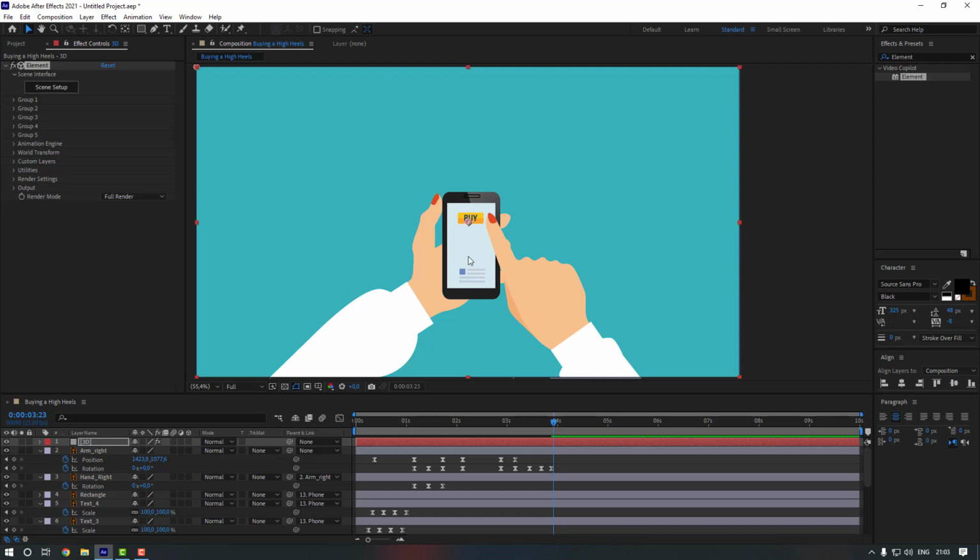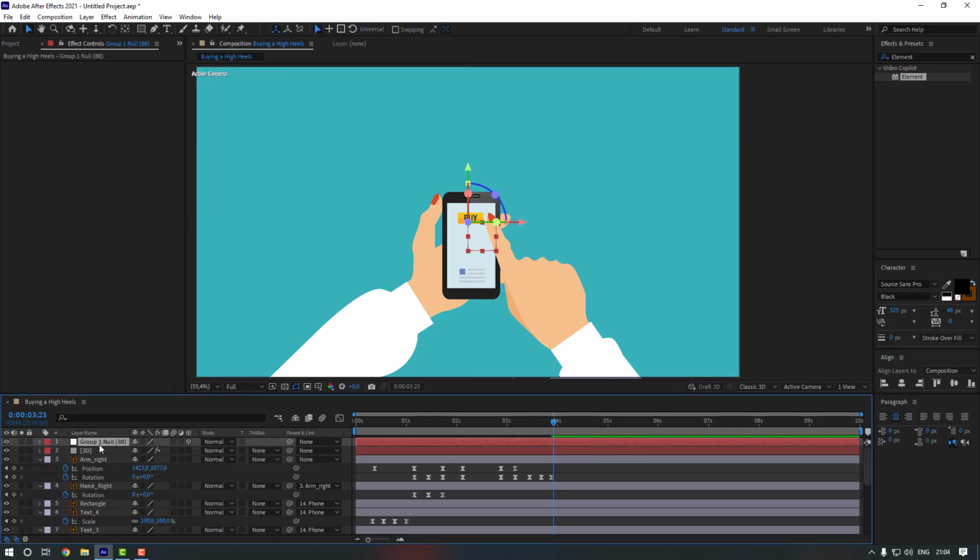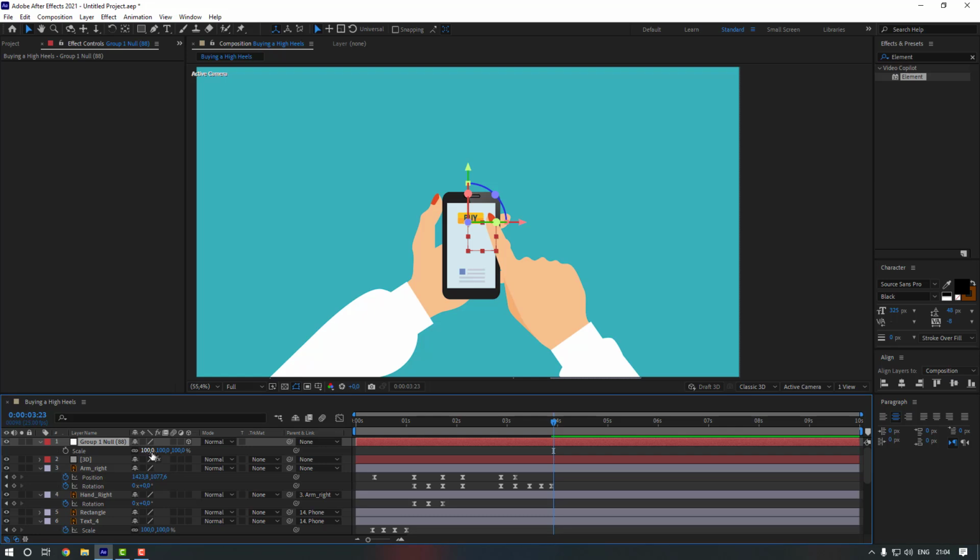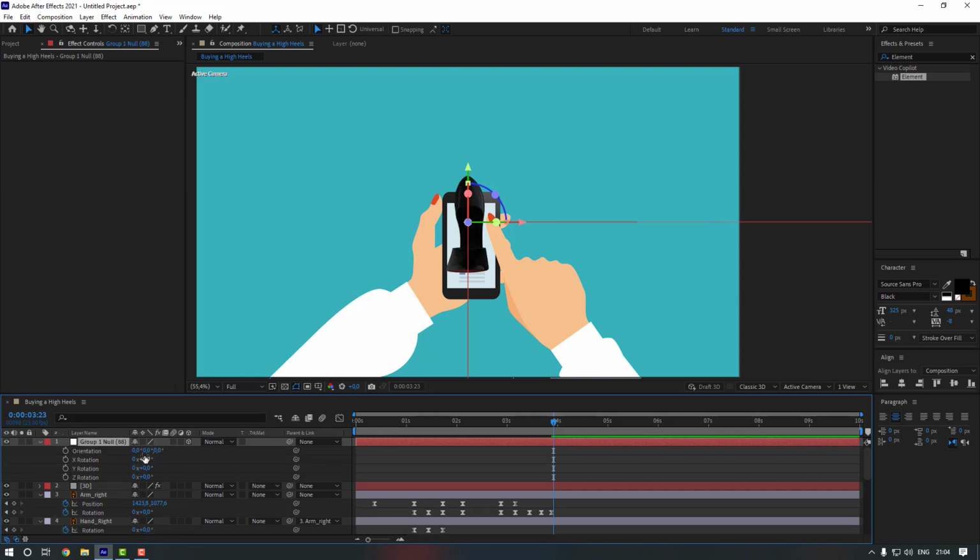Now as you can see, we can't see anything, so to fix that, let's go to Group and create a group null and click Create. Now select this group null and press S, let's change the scale of it. Okay, nice. Also press R, let's change rotation. Okay, nice.